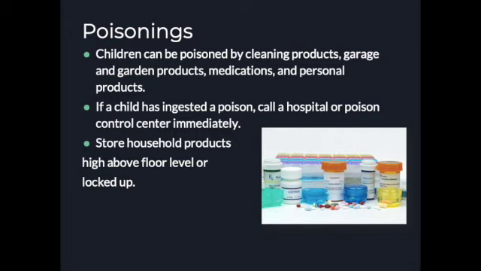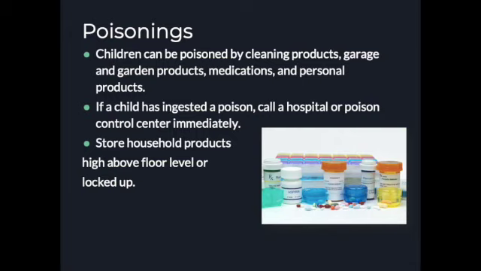Reading all product labels and warnings can help parents identify which products are dangerous. Storing household products high above floor level rather than under sinks and locking up household products may help keep them away from children. Potentially dangerous products should not be left unattended or within reach even for a minute. Poisonings can be deadly to children.